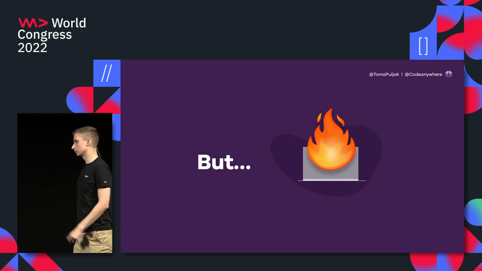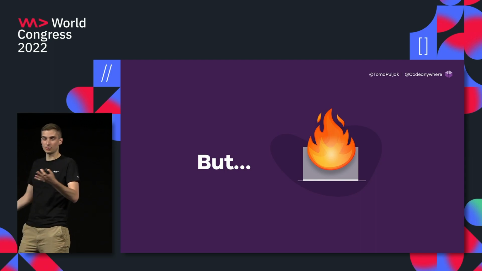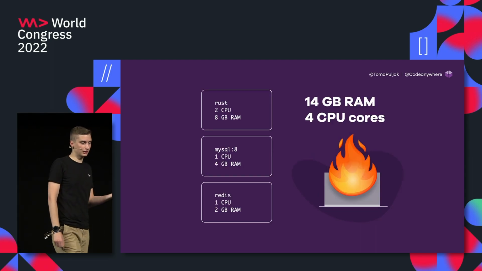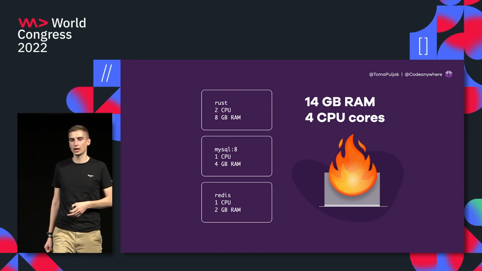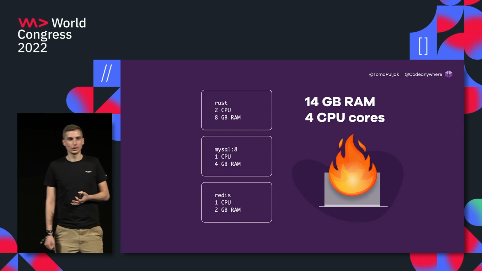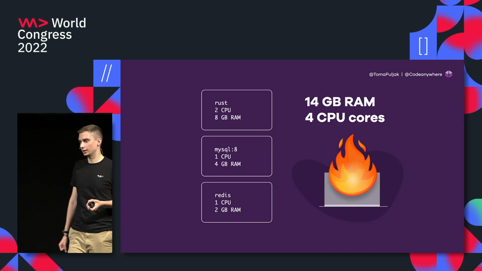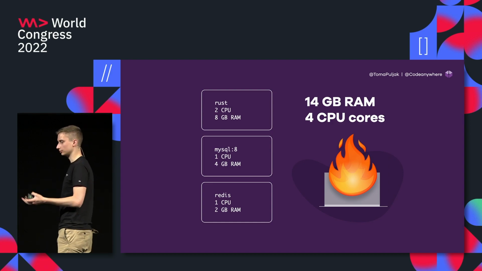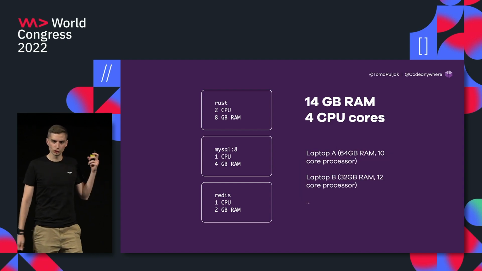But you'll soon notice that if you run this whole environment locally, your laptop might start burning up. That's because this whole environment running at full capacity will run you 14 gigs of RAM and 4 CPU cores. I know that's quite a load, and I know my laptop can't even handle it. I always say that I can cook eggs in the morning on my laptop when developing our projects locally. And companies have a solution for this.